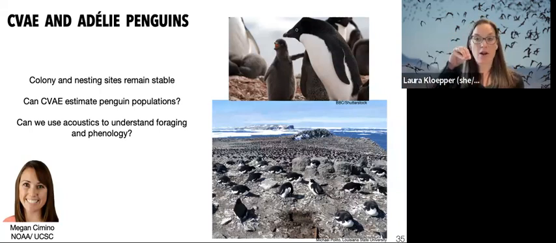Once the chicks are born, they're not moving. They're not going anywhere. I have technicians that are counting these penguins all the time, taking detailed notes, mapping the colony sites. They know exactly when the chicks are being born and how many. I said, this is like a dream for me. Can I please send some acoustic recorders down? And she said, absolutely, sure.